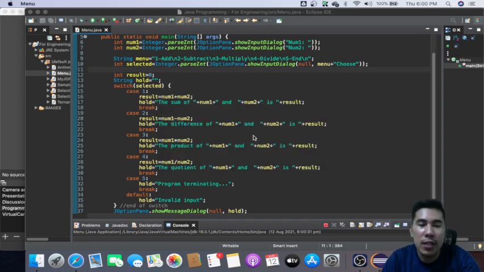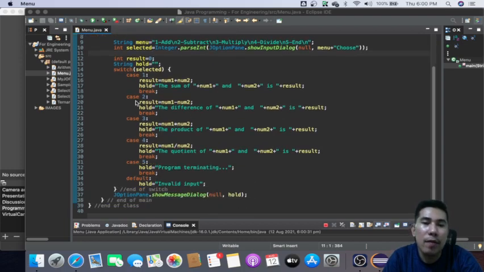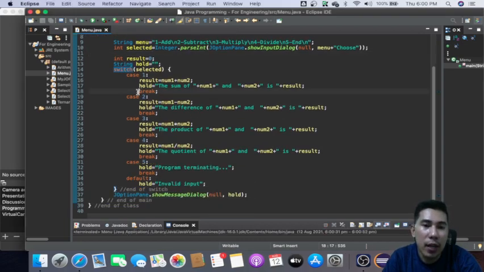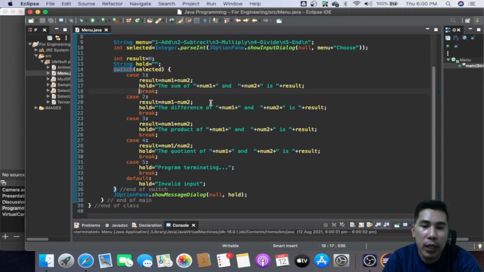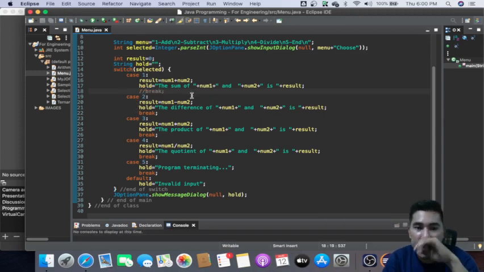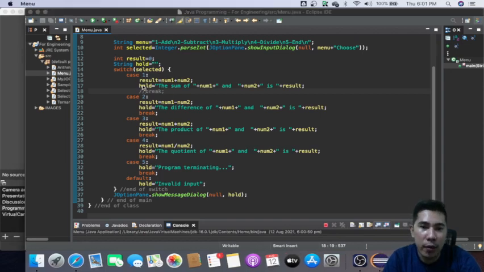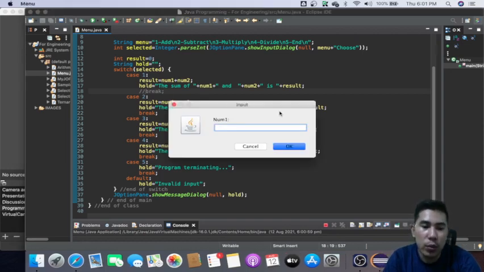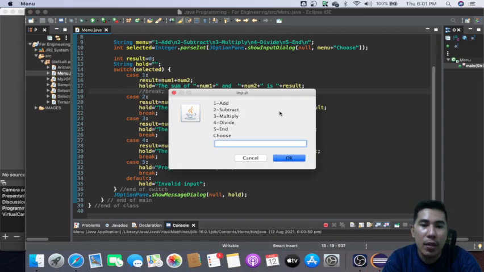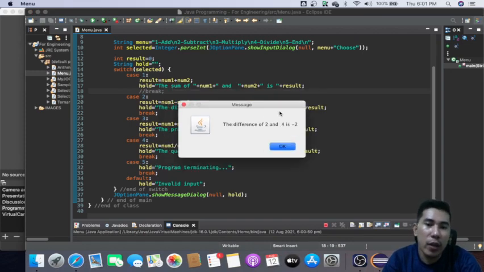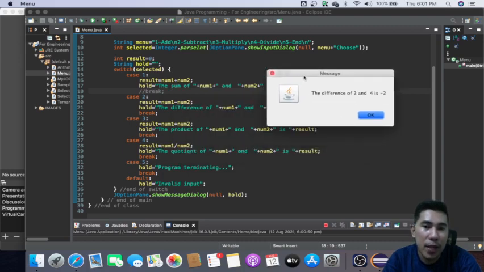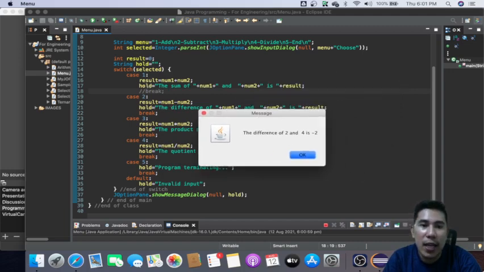Okay, so this is something I forgot to include earlier: what if you forgot to include the break statement? Let's say you forgot to include the break statement. It will not give you an error, but when you choose the sum, the first case, which is 1, instead of only adding, it's going to proceed to the next case, the difference.